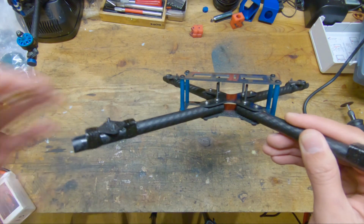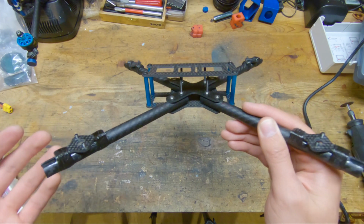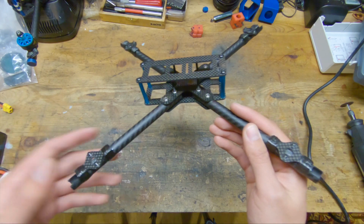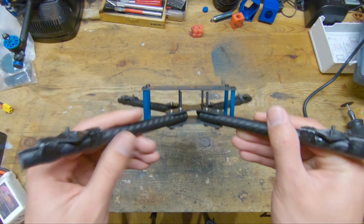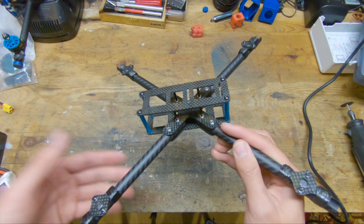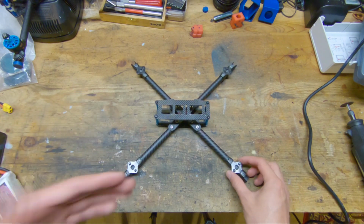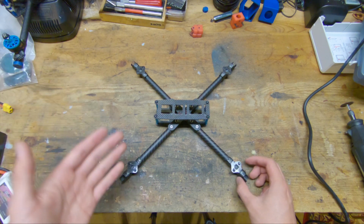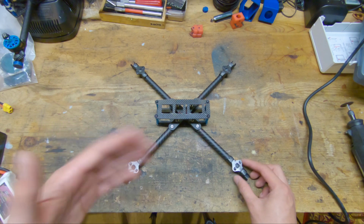The very last thing to mention about this quad is that all of the carbon plate components are the same thickness at 2 millimeters thick. This is a very common thickness you'll see on most commercially available frames. It is what I used on the version 3 and I had no strength issues with that. So I have maintained that same thickness for the version 4, and that also makes it easier to manufacture. So now let's go ahead and talk about the manufacturing tricks that I've used to avoid using a CNC machine to make this thing.